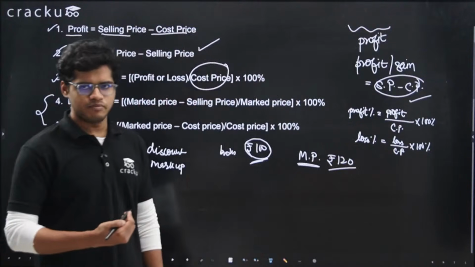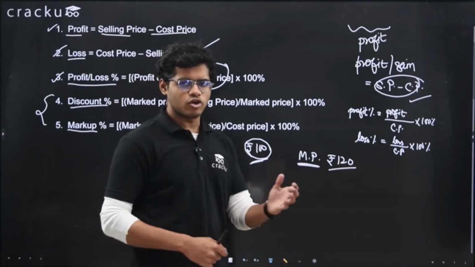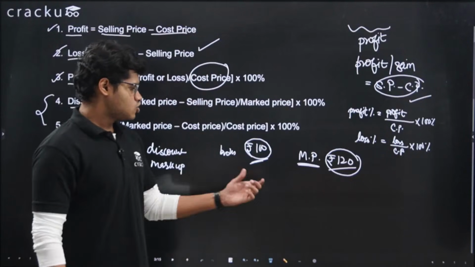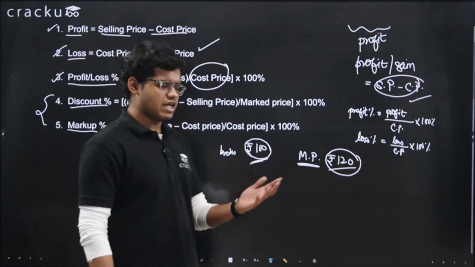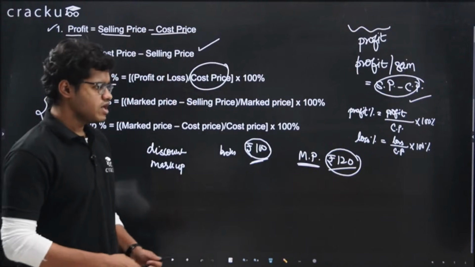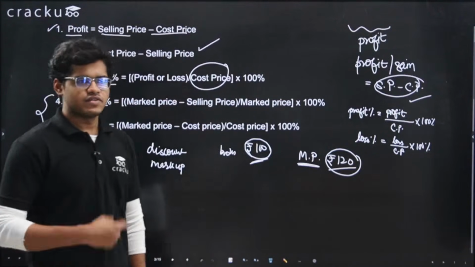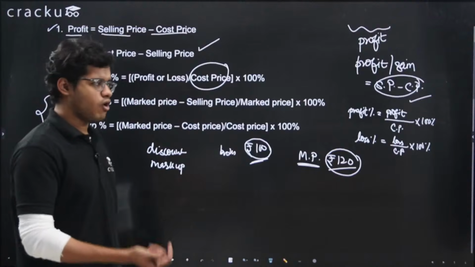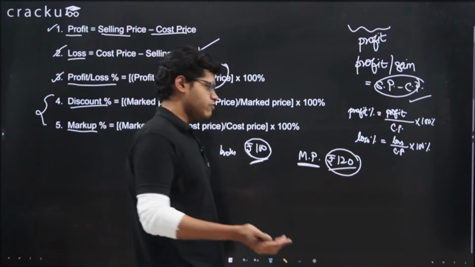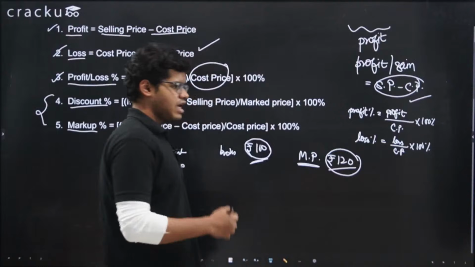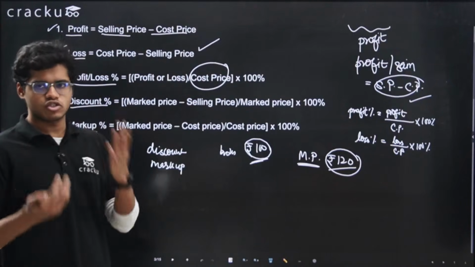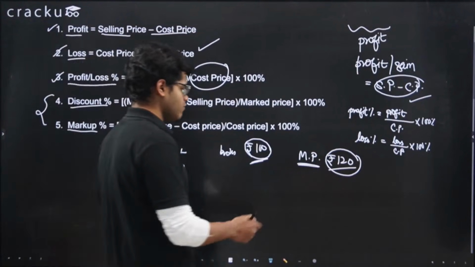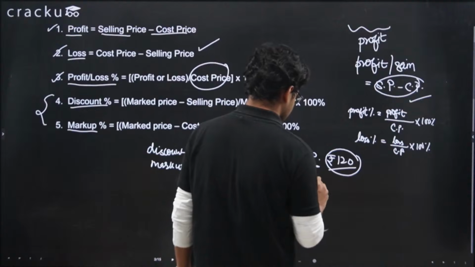It means whoever comes, I will sell the book to him or her at a price of rupees 120. Now we are claiming that we will sell at rupees 120, but the customers who are coming ask that please do reduce the price. The main idea of the customer is to get the books at the lowest cost possible. So for that reason, as a shopkeeper, I will give a certain percentage discount.